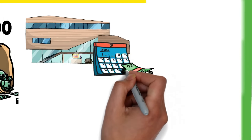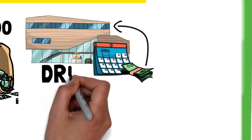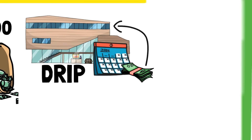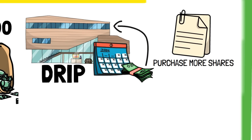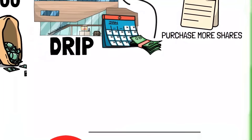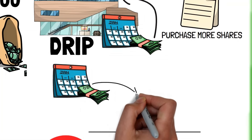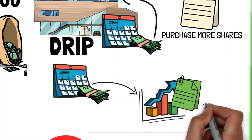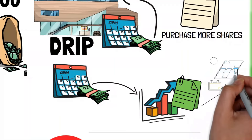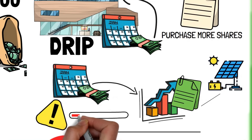Now that you have a good selection of companies, we move on to the next step: what to do with dividends. Remember, it's a long-term investment, most likely for your retirement. If you opt for dividend growth stocks, your next step should be to reinvest your dividends and allow the dividend snowball effect enough time to work its magic. You can end up with a much greater yield on investment than if you were to invest in high-yielding assets that don't offer much dividend growth.